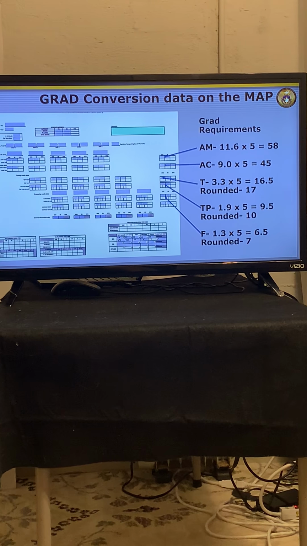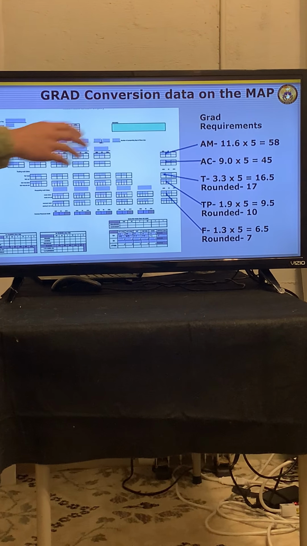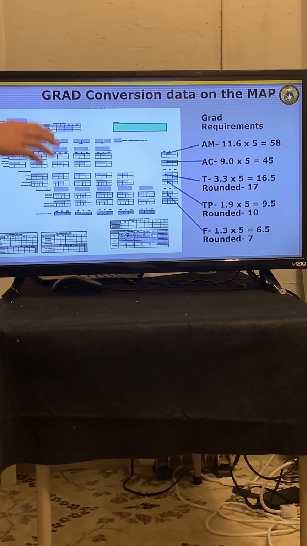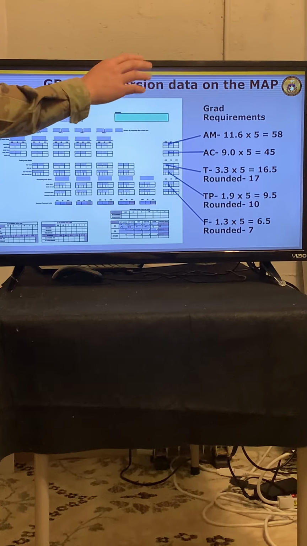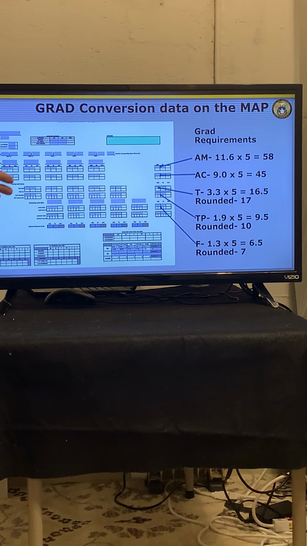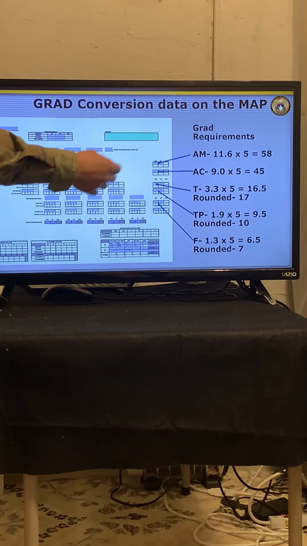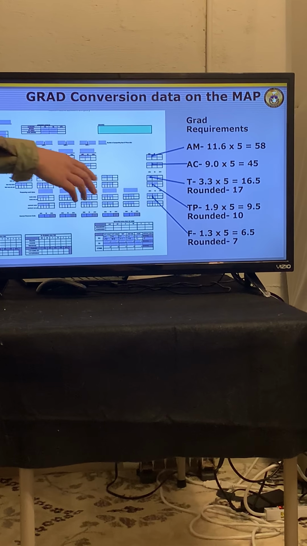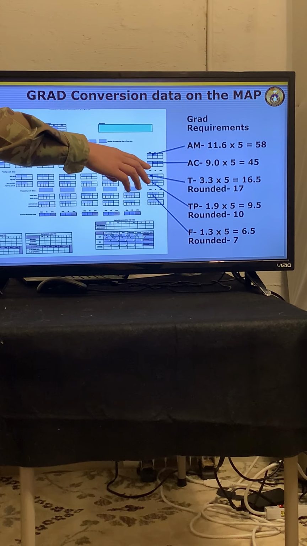So here we actually are going to have to round. We always round to the whole numbers on this section of our map. The reason that we have to round to our whole number here is because these are actual requirements. These are appointments we need to make, actual appointments we need to conduct, actual testers. These are people that we're actually sitting down with, so we can't have 0.5 of a person. So we're rounding that up to 17. To make our grad phase line mission, we know that we need to have about 17 testers for the phase line.